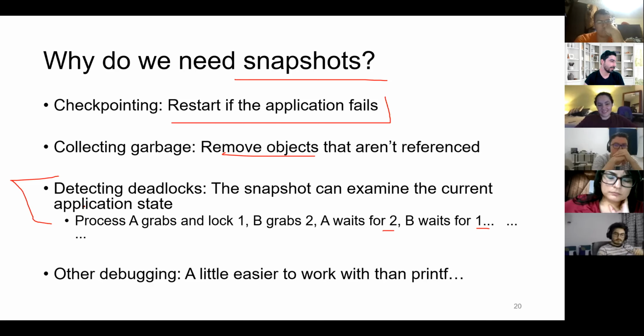It also makes debugging a little easier than working with printf. I don't know why I put that on the slide. Sometimes that happens, and you don't know why it's there and what you're supposed to talk about. It's about debugging your distributed system, not just getting output with printf, dumping a giant log and then looking at it, trying to debug the system. That was what I was supposed to say.